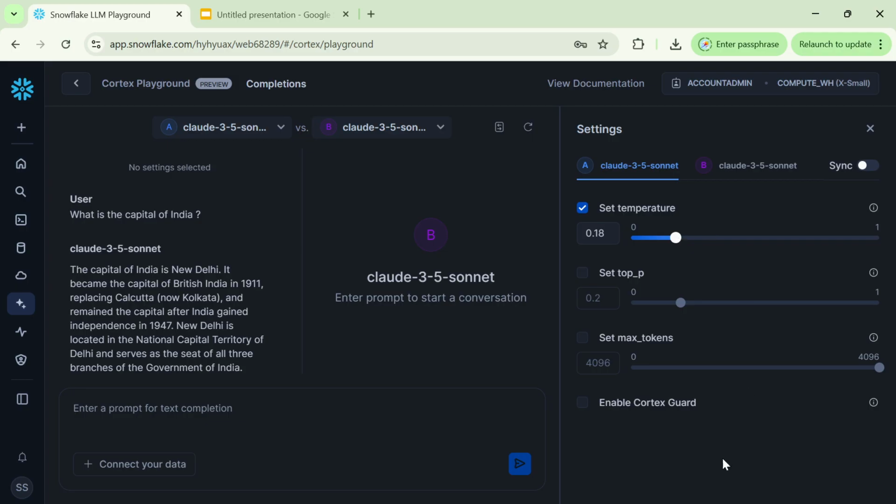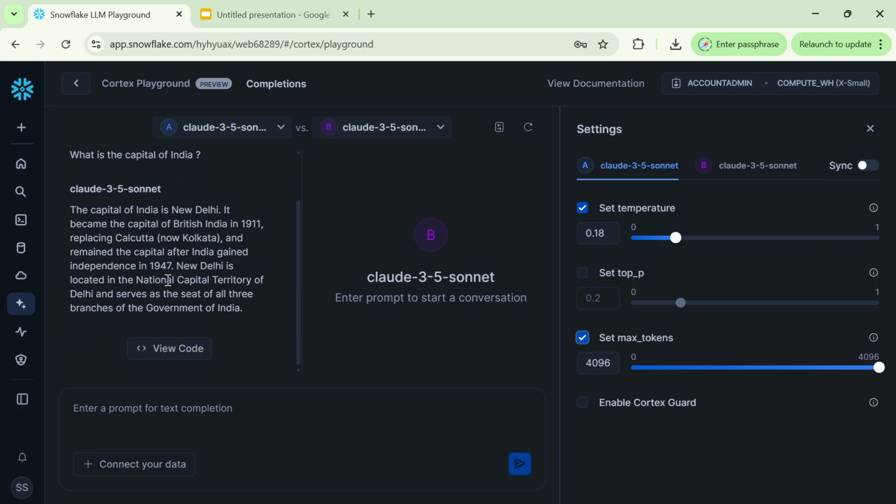Okay, and then there is another important thing, let's say max number of tokens, right? Now over here it is all maximized. That's why I was telling you, right? You saw this entire text, not only did I get the answer, but I also got the entire context of it.